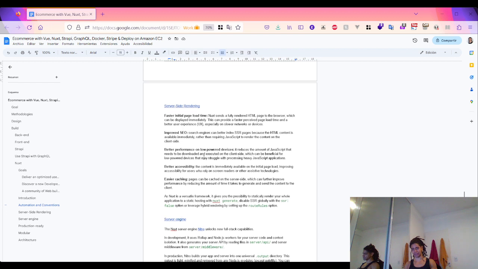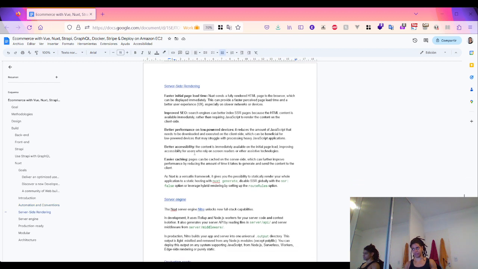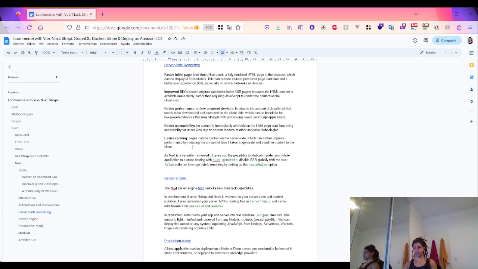Easier caching, because now we can tell which route we want to cache, so the server doesn't have to regenerate that over and over, anytime a user asks for that, okay? And Nuxt is a versatile framework because it gives you the possibility to statically render your whole application on a static host using Nuxt Generate.